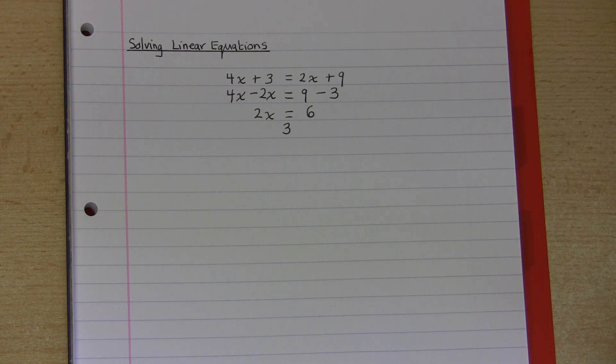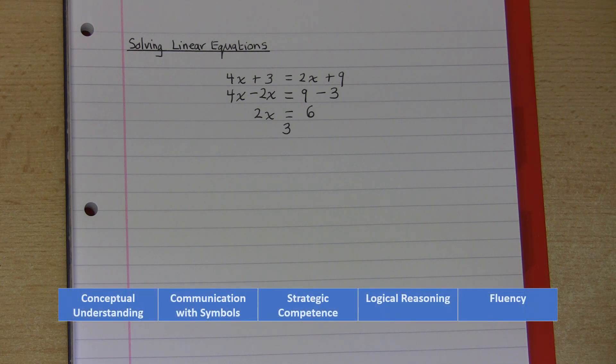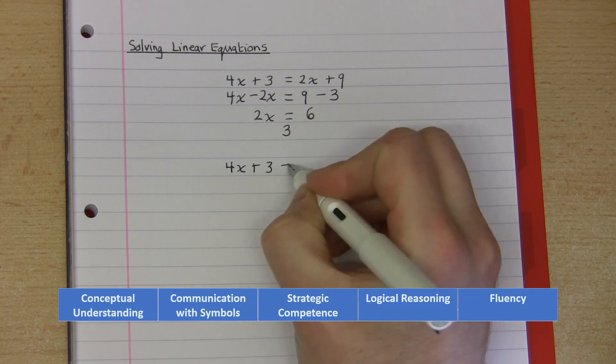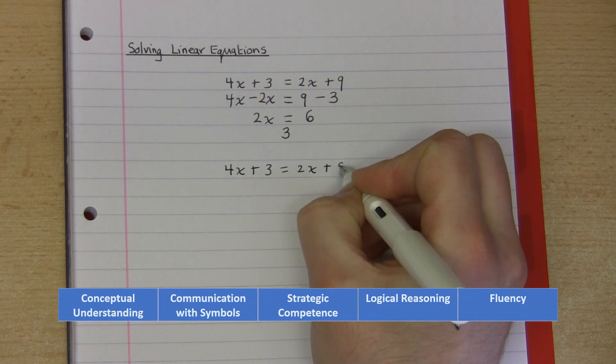Now let us consider what should happen in the new curriculum when planning the same lesson through the 5 mathematical proficiencies. These are shown here on the bottom of the screen going from left to right, but it should be emphasized that there isn't any particular order. These proficiencies should be seen as being intertwined and interlinked. So let's go back to the drawing board and think of a lesson for solving the same linear equation.